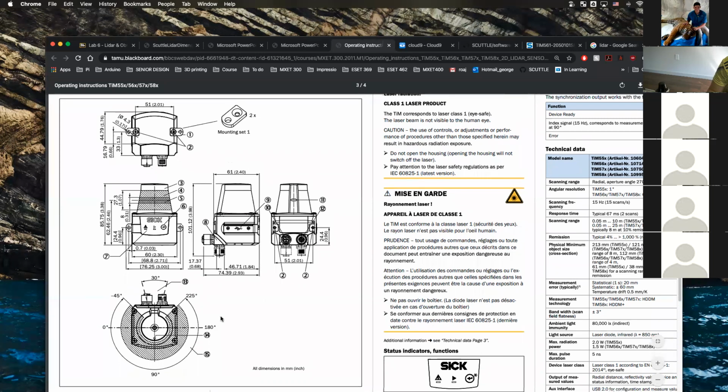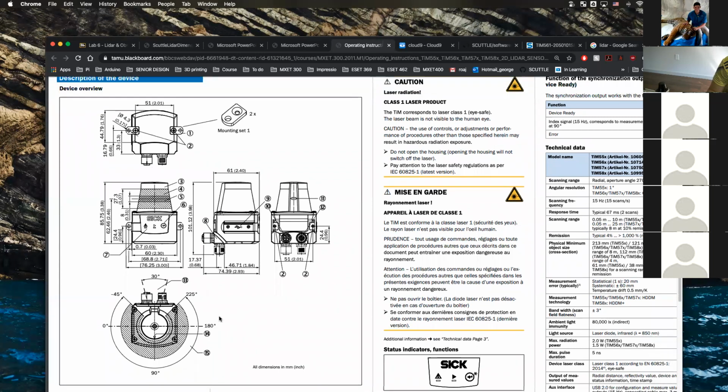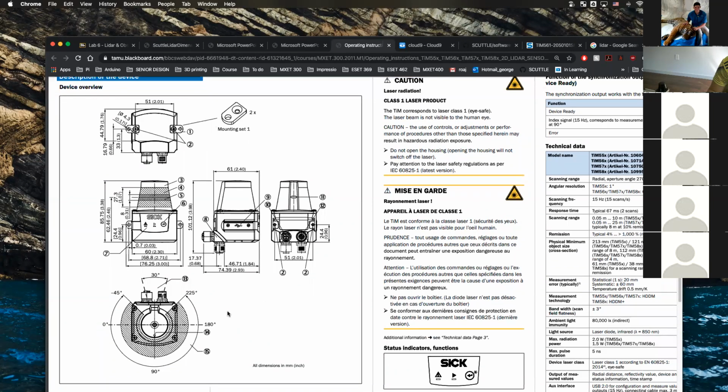Also, it's important to know that when you're using your LiDAR, the plane that the LiDAR operates in, since it's a 2D LiDAR, is at the marker on the back of the LiDAR. You can see here, Jorge has highlighted it. That little marker on the back of the LiDAR tells you that's the plane that the LiDAR is operating at.